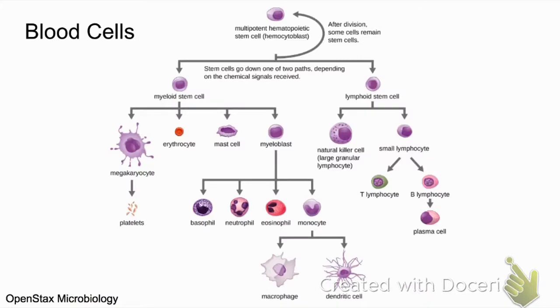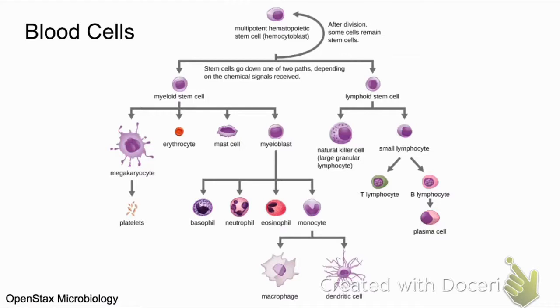Now, it would be a disservice to you if I didn't take at least a minute to talk about the cells that get generated that are part of the innate immune response and the adaptive immune response. Blood cells are originated from what we call a multipotent hematopoietic stem cell. Multipotent means that it can differentiate into different cell types. Hematopoietic tells us that these cell types are going to be blood cells in nature. And these stem cells originate from the bone marrow.